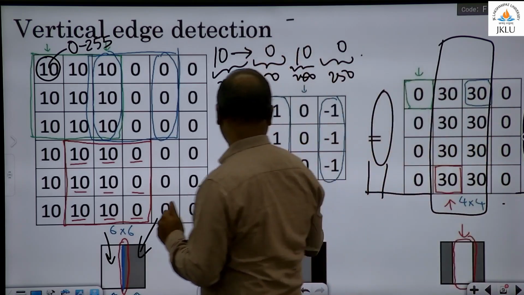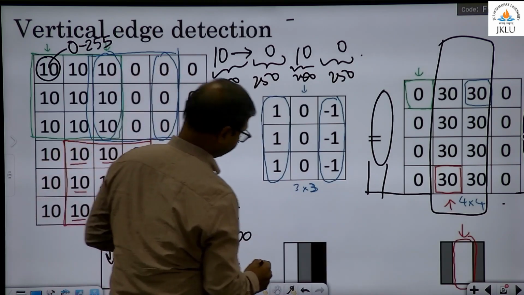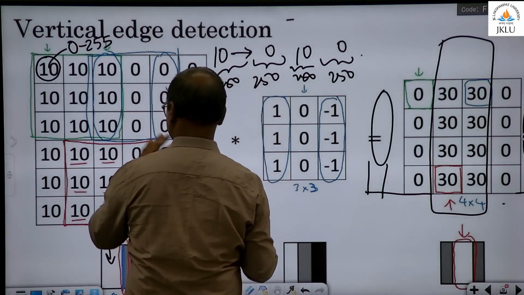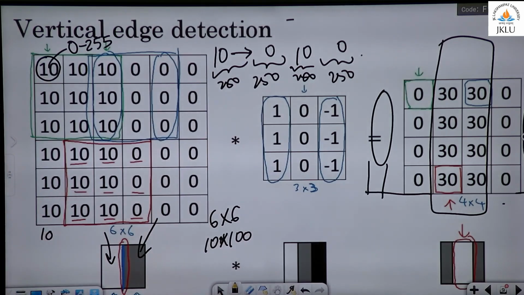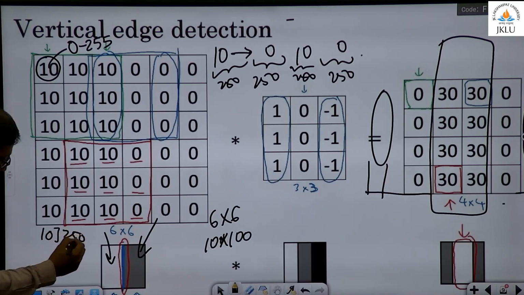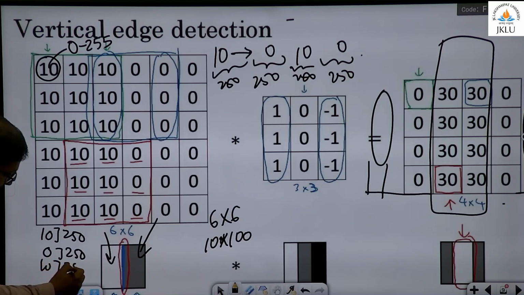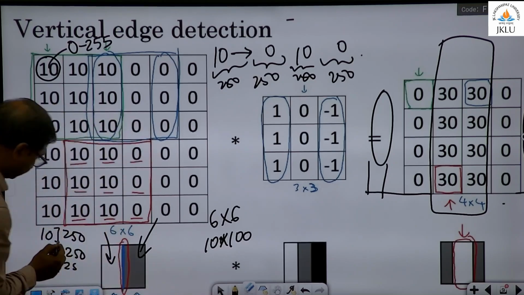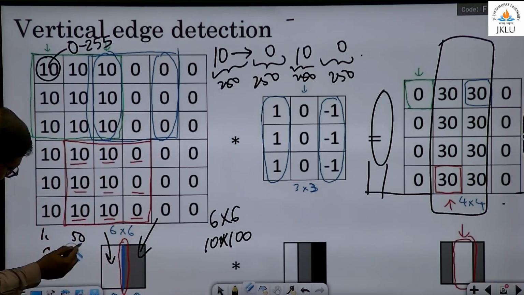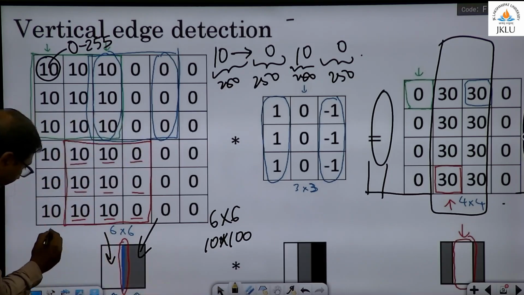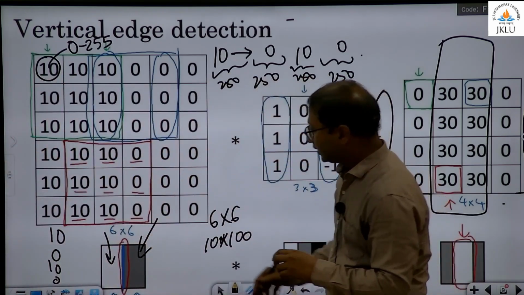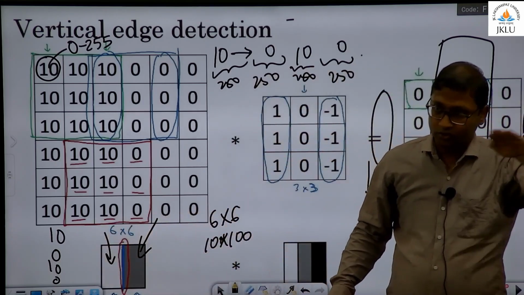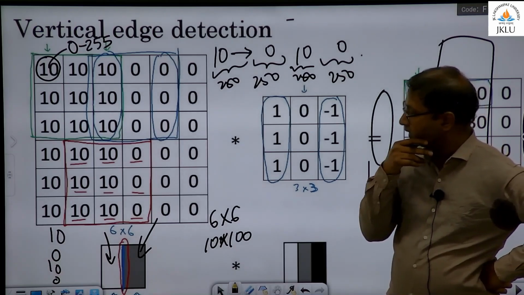I flip this around, right? So let us say this time I have a different kind of image, 10 in the first 250 rows, then 0 in the next 250 rows, then again 10 in 250. So 10 0 10 0 and each one in 250 rows. Okay. Tell me what will this filter do?